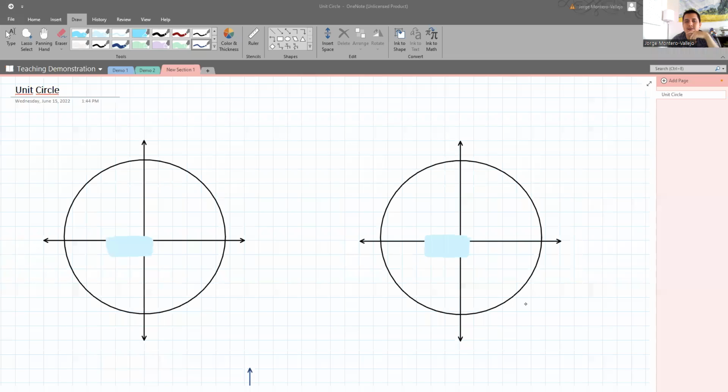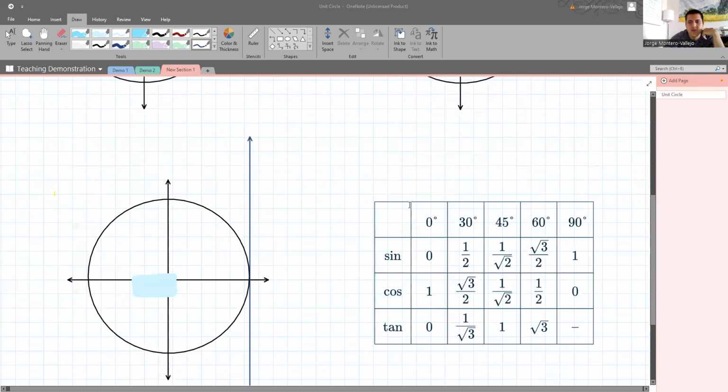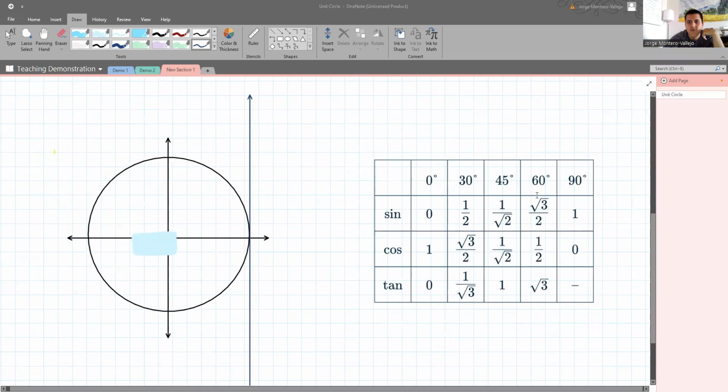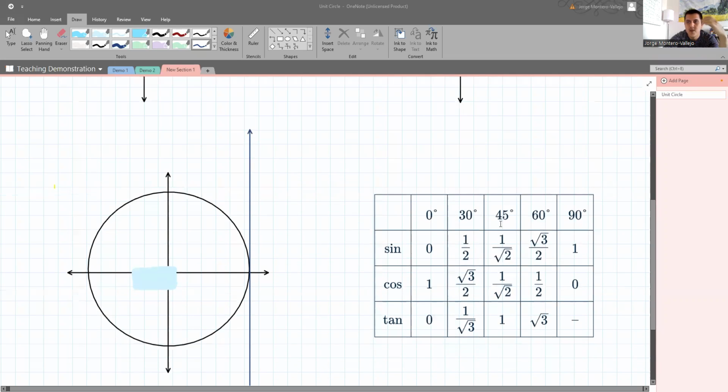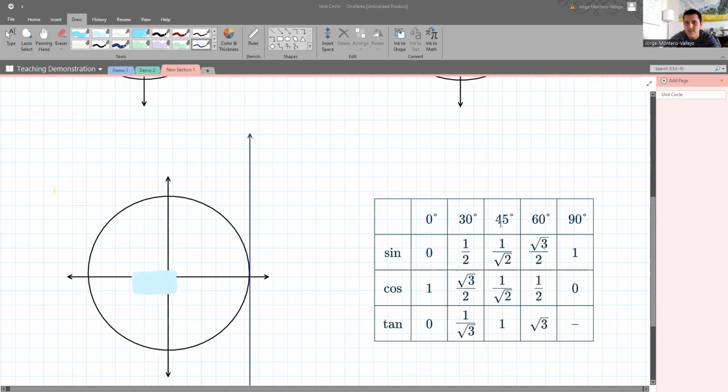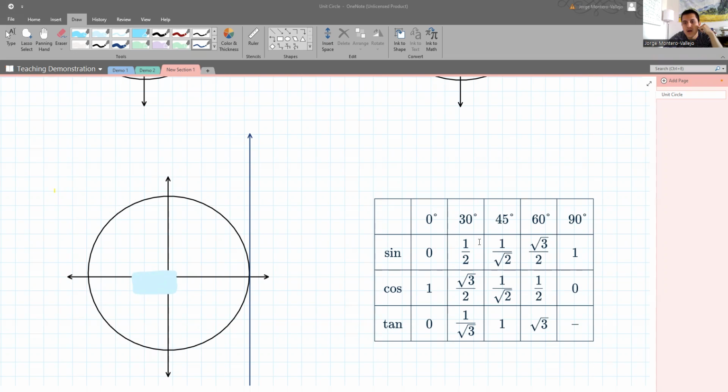Okay, all right. So I've already drawn here 3 circles because, like I said, I'm going to go over cosine, sine, and then tangent. I've also added here the table of the main angles, just so that the work that I show you, we can check it just by going back to this table.